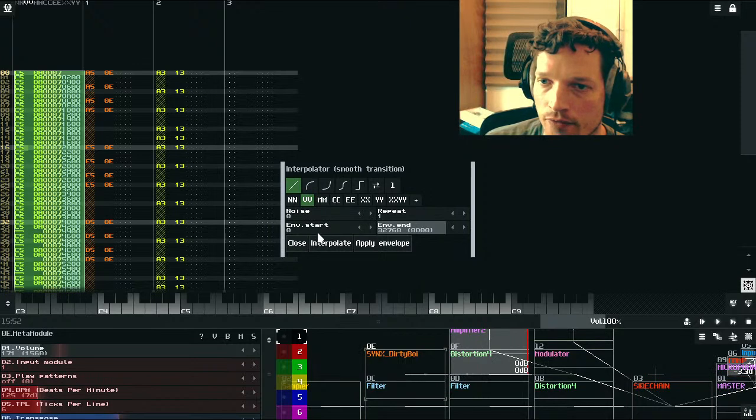Start with, wait, do this, basically invert velocity envelope, and then set the repeat to like 16.